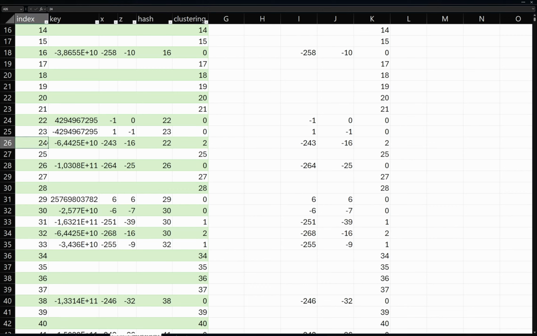So how does this chunk get found when the game tries to look it up? Well, same thing. The game knows the chunk's coordinates it's looking for, and it knows its hash value. So if this chunk is being looked for, it starts looking here, and then it checks, is this the chunk I'm looking for? Well, no, this isn't the negative 243 I'm looking for. And then it goes to the next value in the list, 23, and it starts looking here, and no, that isn't correct. And then third time's the charm, it actually finds the correct chunk here.